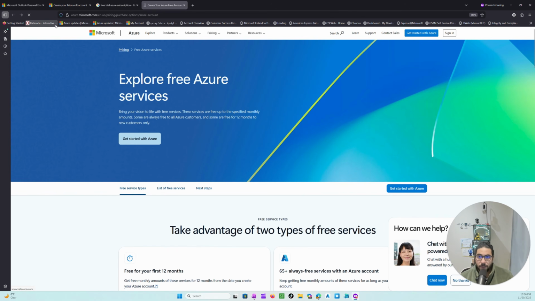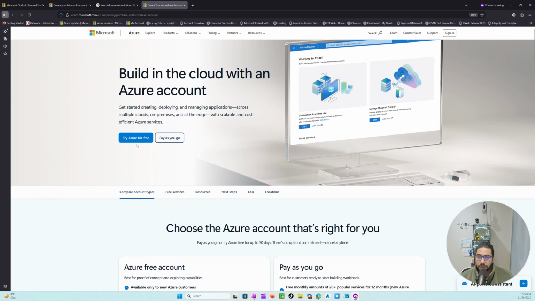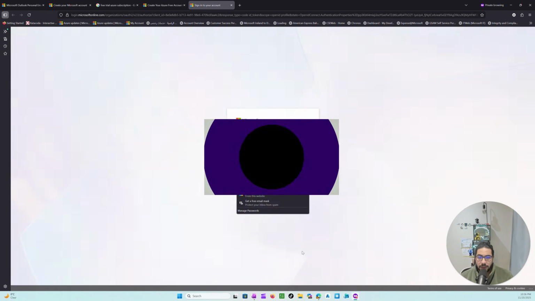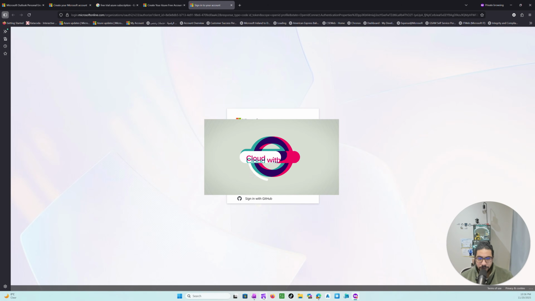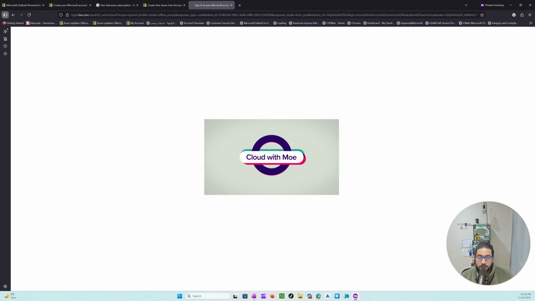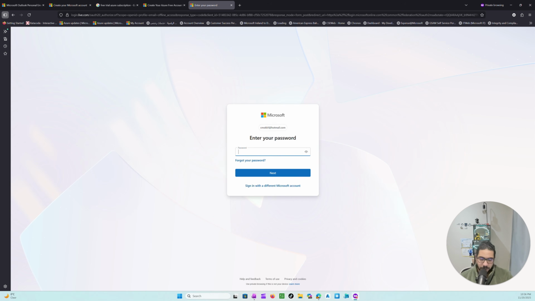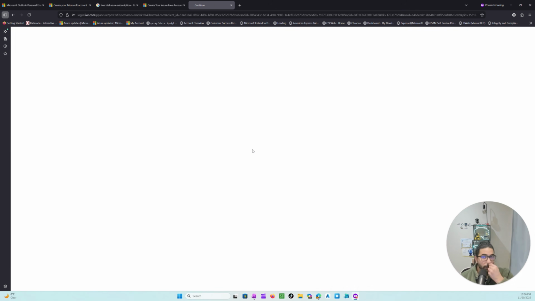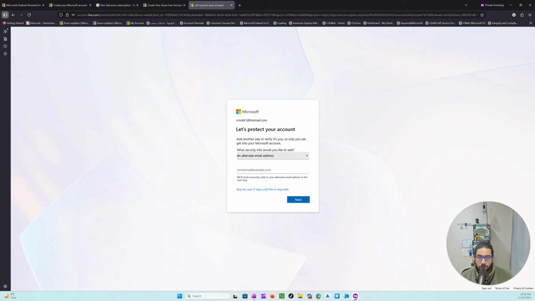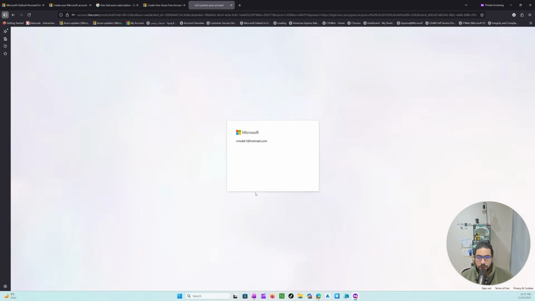Okay. So if we go back again, we can just click on try it for free. Okay. So we click on try for free, and then we add the email address. So I have created an email address, which is just a test. So let me copy paste here, and then click on next. Enter your password. And then you're ready to go. So here, I'll just do something like skip for now. That's fine.